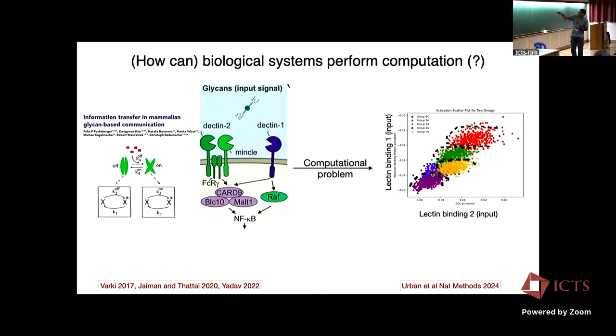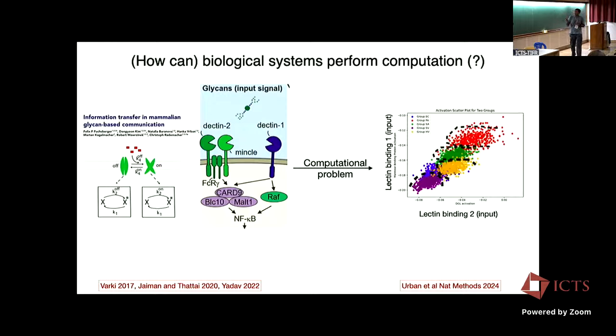The underlying data here is from cells that were infected with different kinds of bacteria. This is the lectin binding, looking at two different lectin binding affinities, and that's how we generated this data, and we colored this data. What we want a signal transduction network to be able to do is take data like this and somehow draw boundaries, curves that classify this blob into 1, 2, 3, 4, 5 different colors. So that's the problem that we're trying to pose.